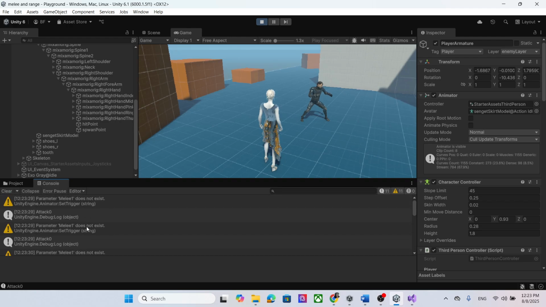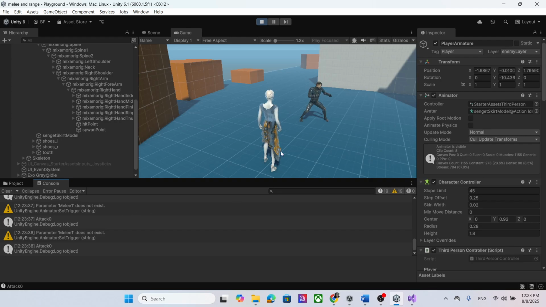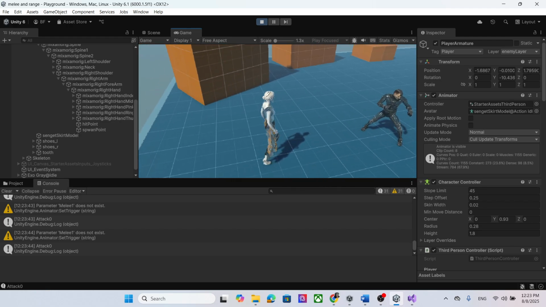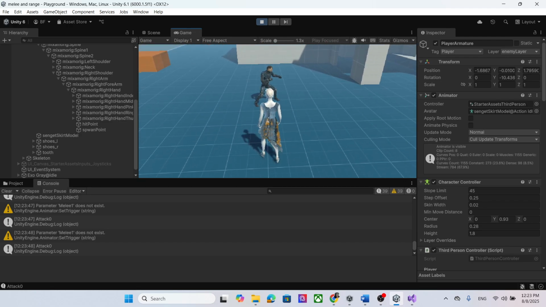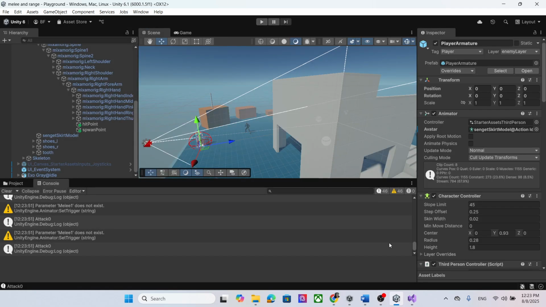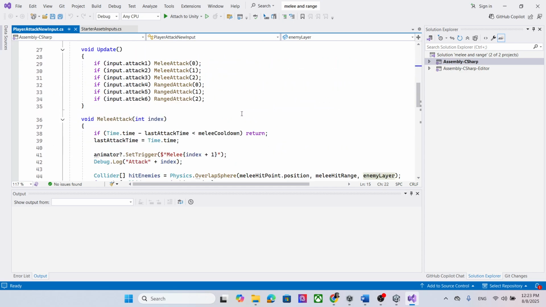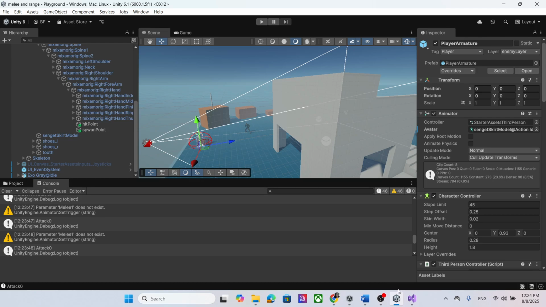Okay, so I have the 0 attack 1, and when I press the 1, it means that the parameter is not existing, because of our coding. Okay, range melee 1 attack 0 0.